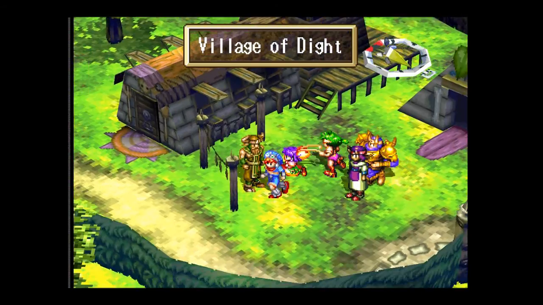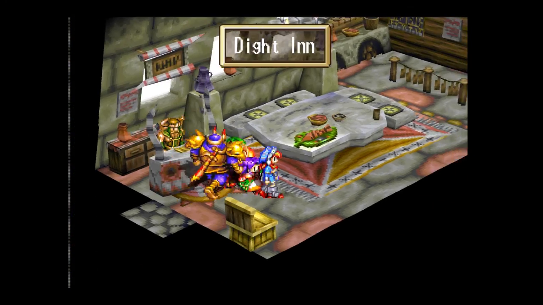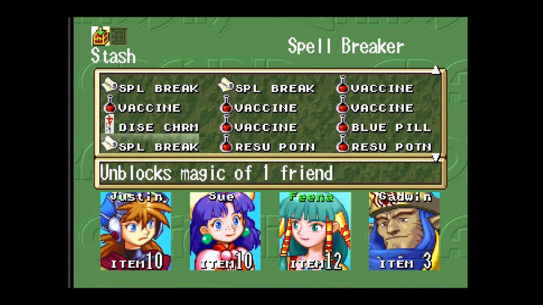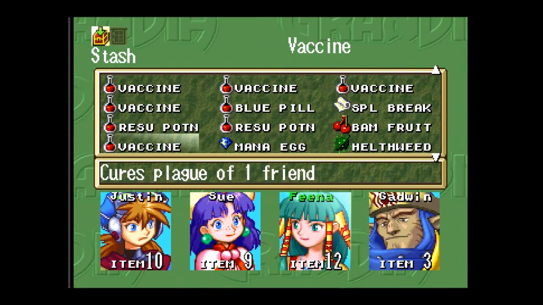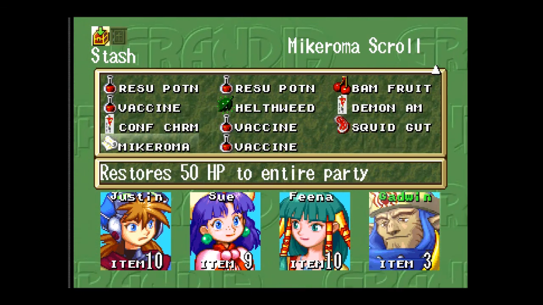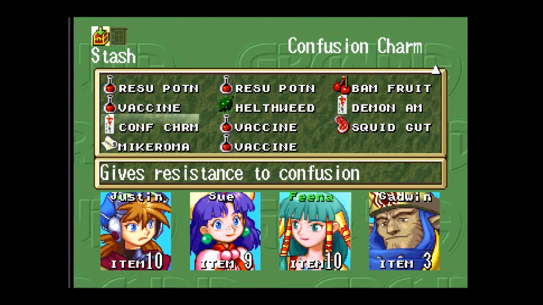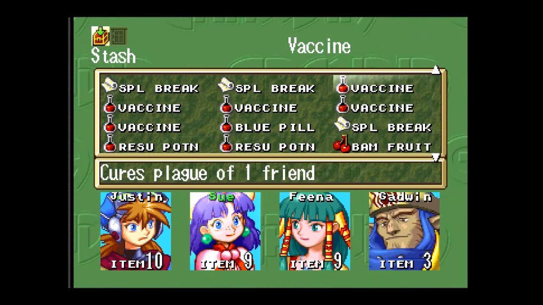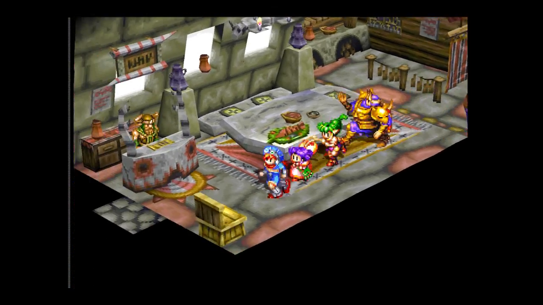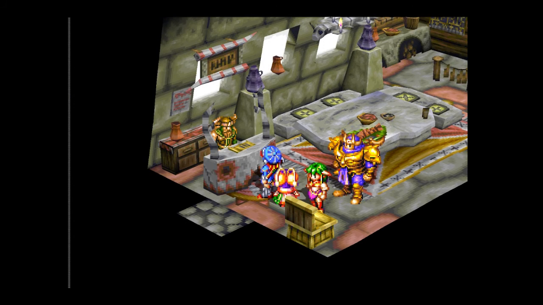So let's go into the cabin here. We'll store those items because, like I said, we may find a use for them later, I just don't see the use for them then. So I'd rather stash quote-unquote questionable gear. The disease charm. The mana eggs obviously will for sure go in there. Oh, we sold the health weed. Whatever. The confusion charm. We'll keep the rest of that. Let's go ahead and lodge up. That way we're pretty safe.